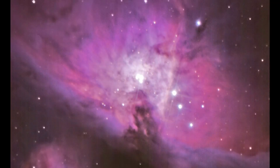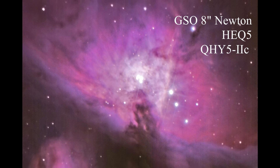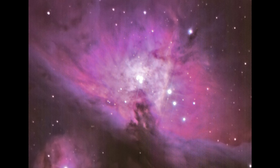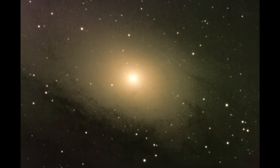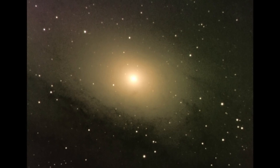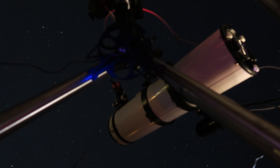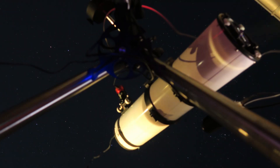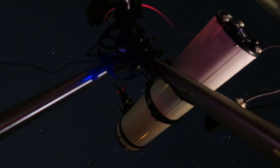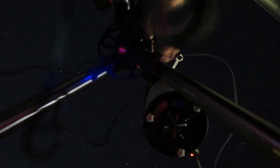I tried to record this way earlier — a few years ago I used my first planetary camera, the QHY-2C, for the same purpose. The results were less spectacular but still interesting. The biggest problem was the lack of guiding, because that camera was in fact my guiding camera at the time. This time I could use it to guide while shooting images with the ASI 290MC in FireCapture, which makes it a lot easier to keep the object centered. Planetary cameras have small sensors, so guiding is really important.